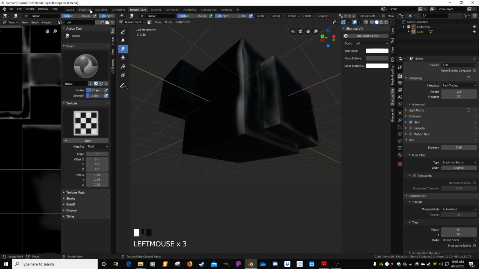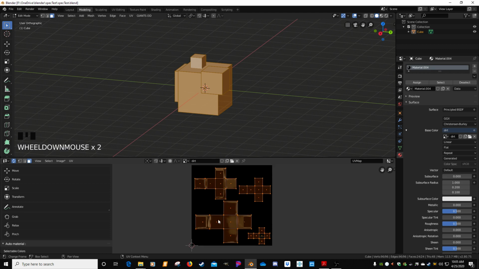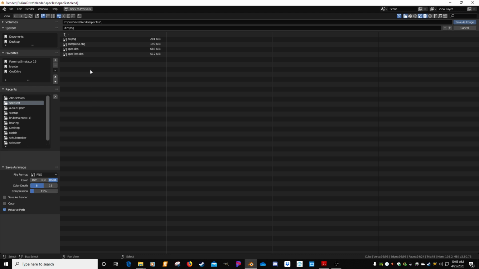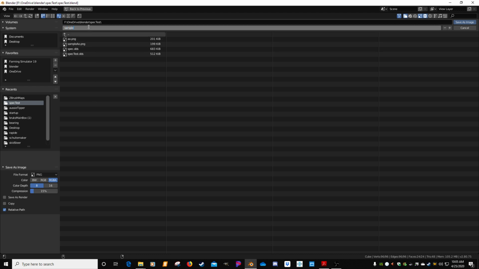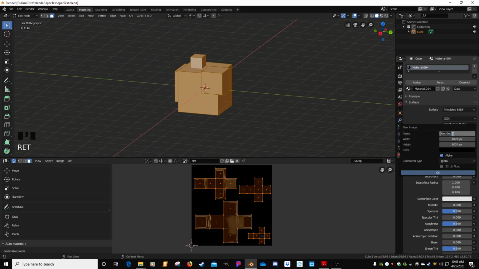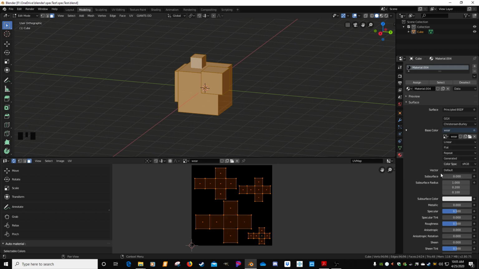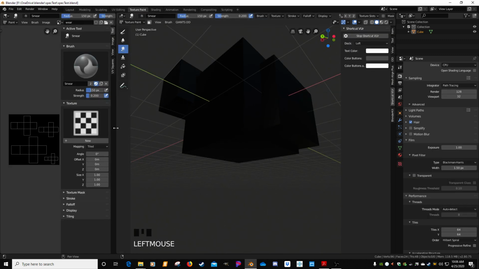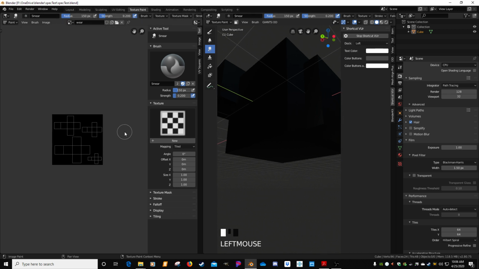So now at this point, I'm going to jump back into the modeling, go to Image, Save As, and call it sample dirt, and go ahead and save that. Now we're going to come back over here again, under the material section, do another new image, and call this where. For the where, we want a black background as well, so we'll hit OK. Now we jump over to texture paint and zoom out. It's all black, so that's what we want.